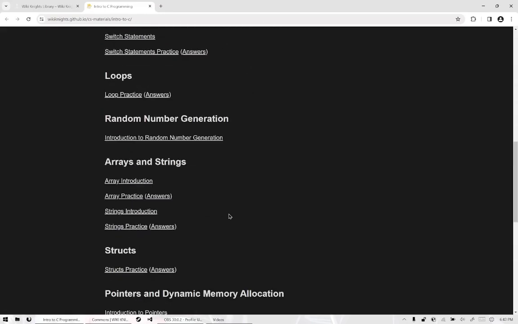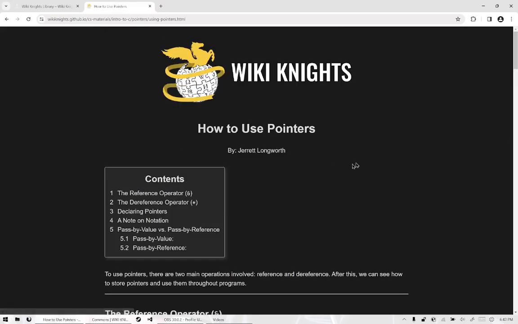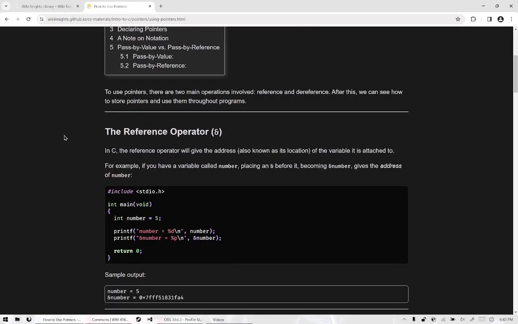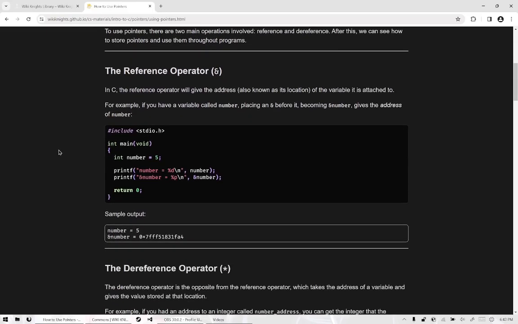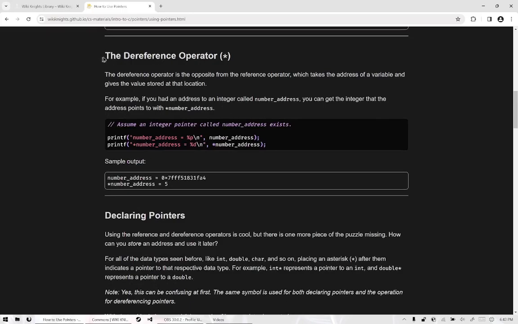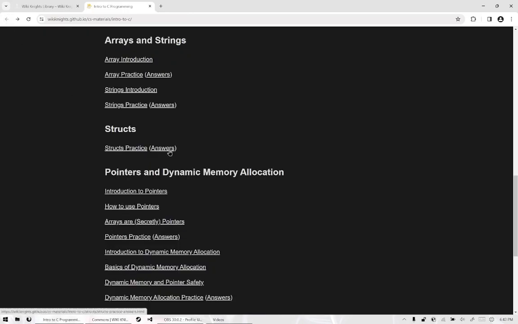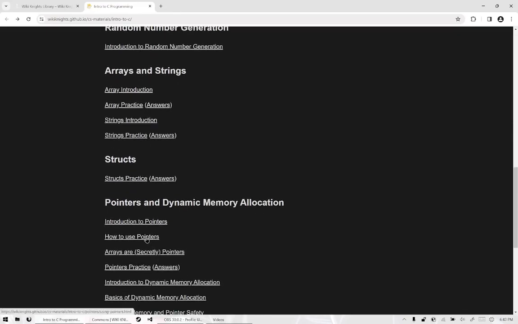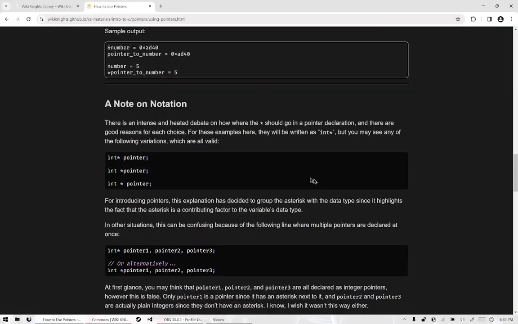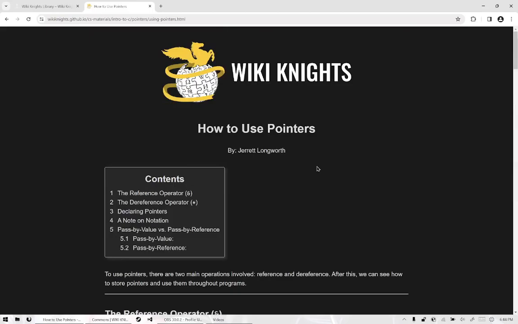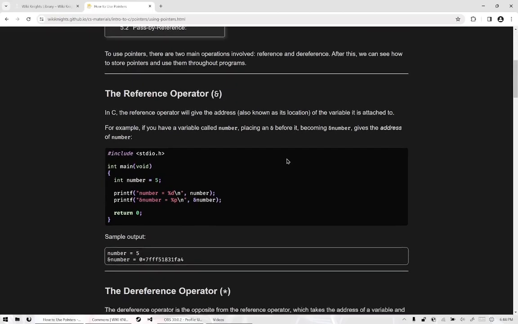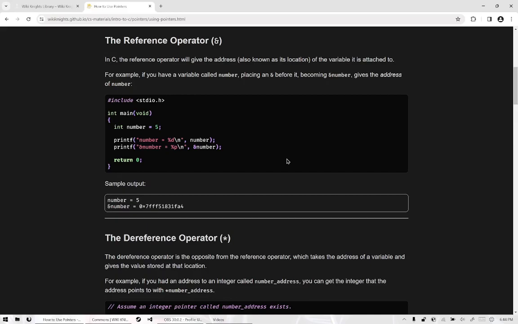But if we take a look at some articles, for example, you can see how to use pointers. This was written by the one and only Jared. And you can see this is basically just an example of pointers, how they work, dereferencing, I guess. But you might be looking at these articles and saying, all right, how do I write these articles? Is it some fancy HTML? Do I have to know HTML, CSS? I'm here to tell you it's not that complicated. All you need to know is how to set up your development environment and how to do some markdown.